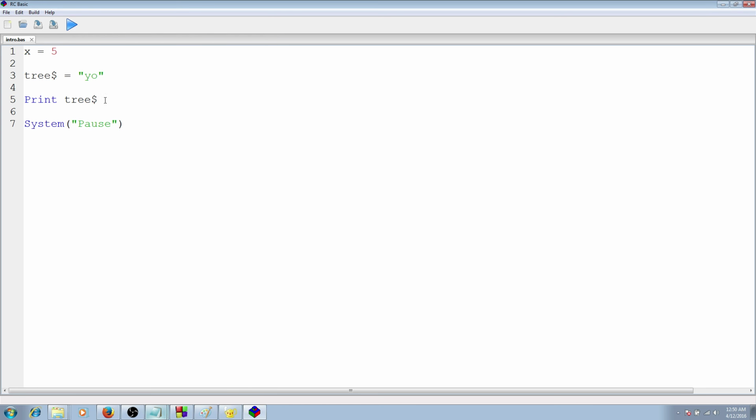And we get tree. And this next part is basically another way to define variables. If you wanted to make a variable and you didn't want to set it to a value right away, you could just do something like dim x or dim tree, and we made a number variable called x and a string variable called tree. But with using dim, we don't have to set a value to it right away. We could just create the variable and then worry about setting it later.